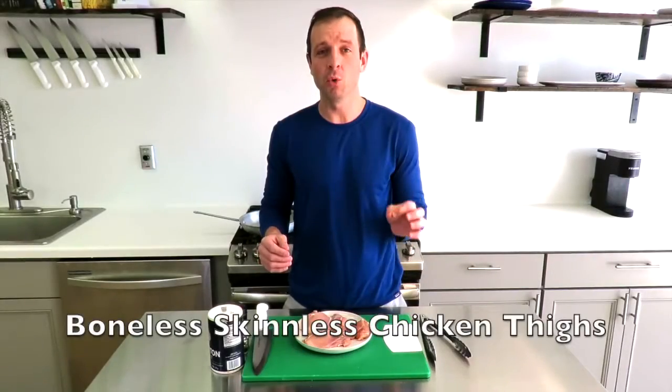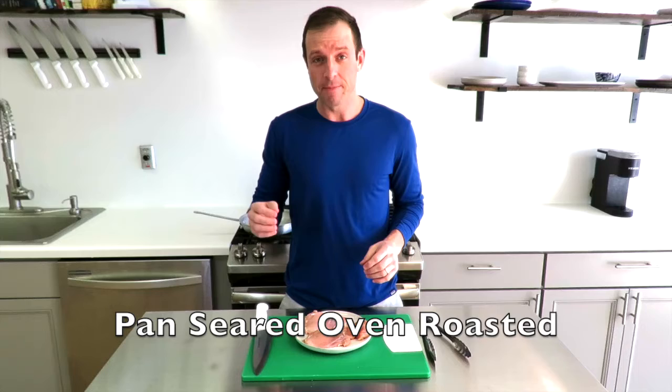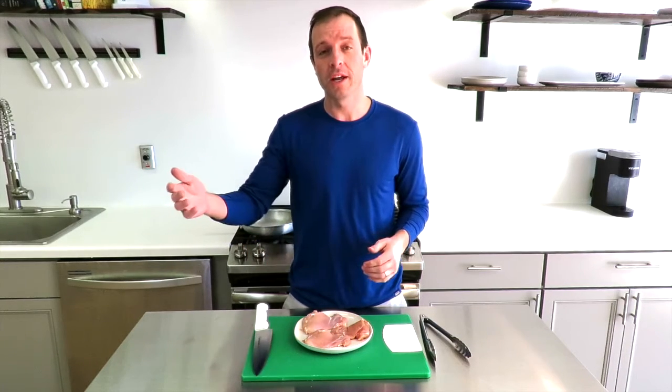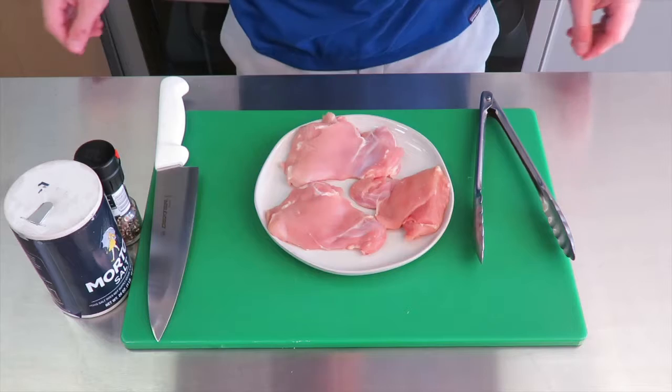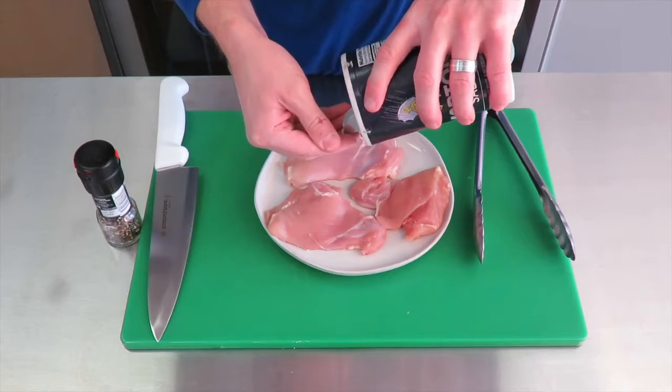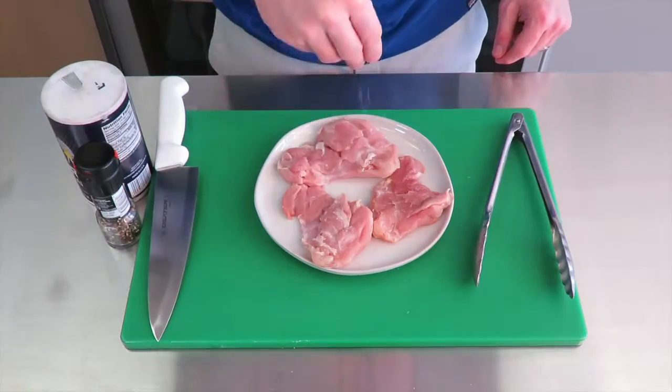Here we're going to be using boneless, skinless chicken thighs. We're going to do a pan-seared oven roasted technique. And then while these are finishing off in the oven, we can go ahead and work on our vinaigrette for our salad. As you can hopefully see here, I've already trimmed the fat off of these. I've patted them dry. Now we're just gonna sprinkle them with a little bit of salt and pepper.